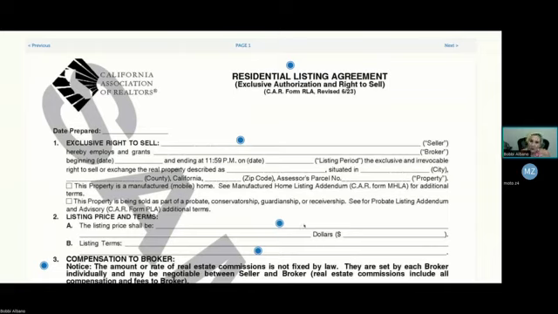I've been in situations where the person who came to me to sell the property is not the owner of the property. And when I went to the actual owner of the property, that person had no intention of selling the property. Why people do what they do is a mystery, but always protect yourself against time wasters like that. Okay.